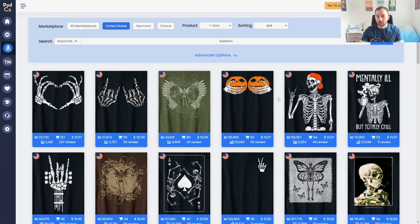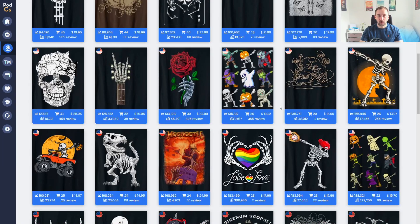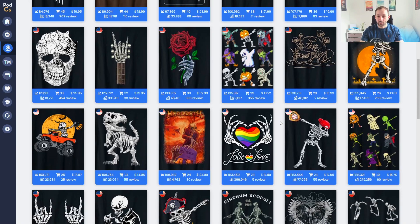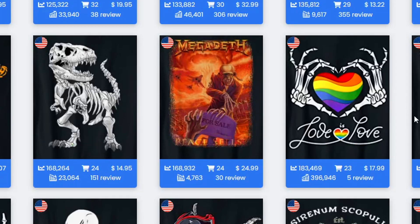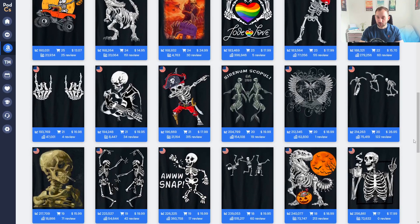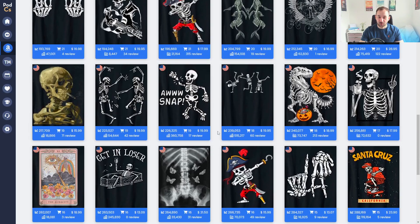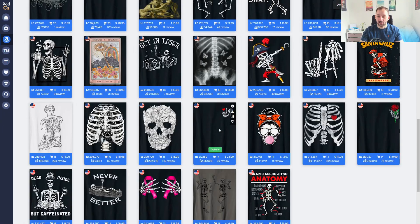This Halloween-themed design is quite funny, and you could apply that idea to lots of different round objects. It also shows that Halloween designs are already doing extremely well — skeleton t-shirts will do really well during Halloween in general. There are other cross-niche ideas too, like dinosaurs, pride theme, dabbing, skateboarding, and someone drinking coffee. You can be creative and unique rather than just copying.